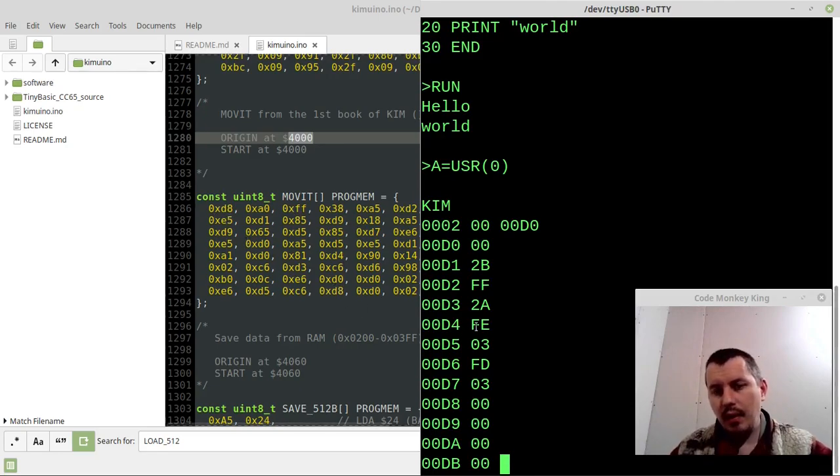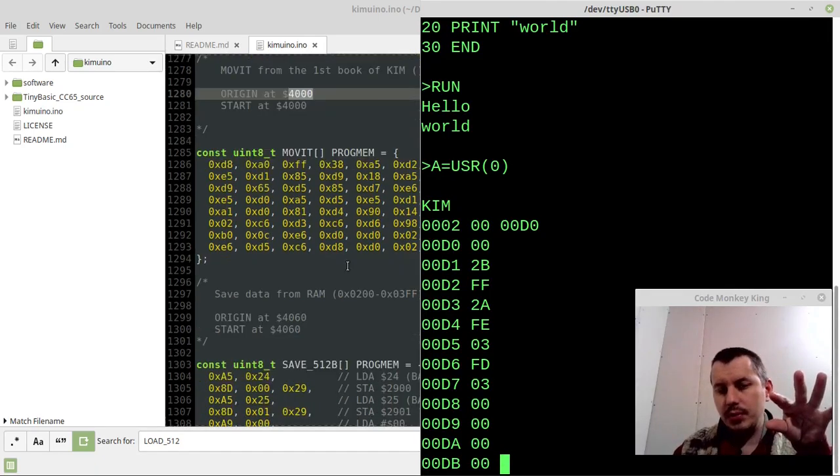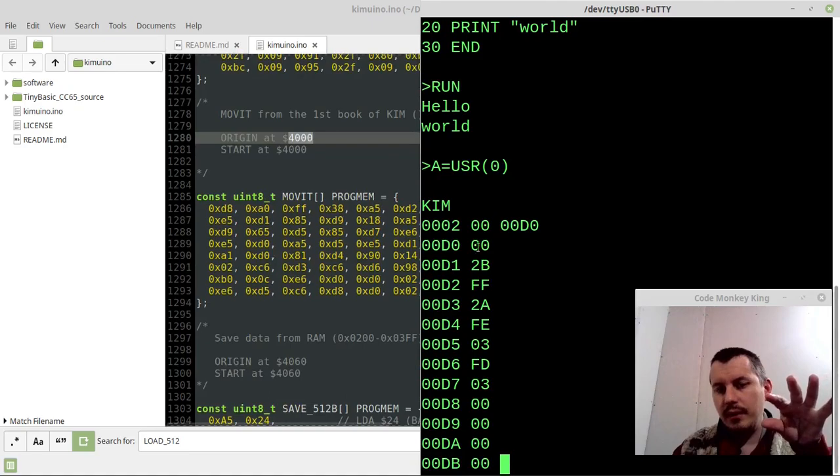And now, if we didn't have these user programs to automatically fill these values for us, then we would need to do this by hand every time.